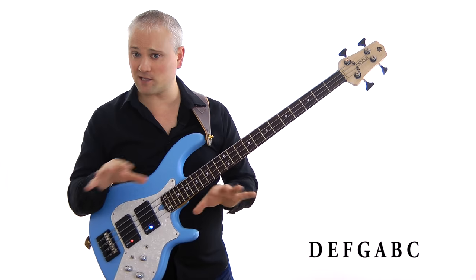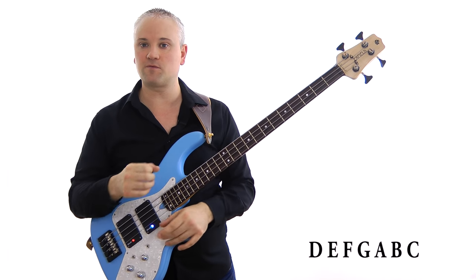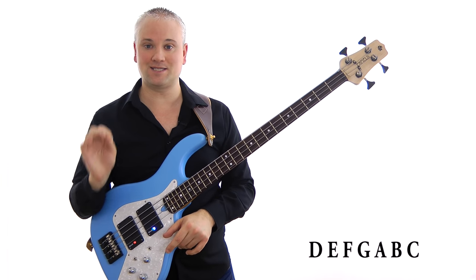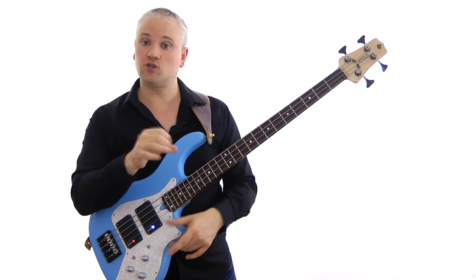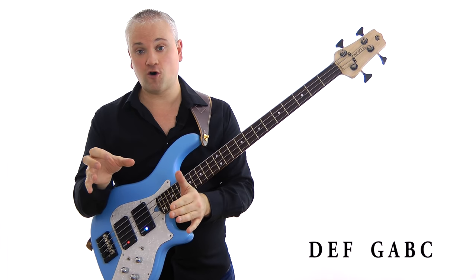So we're not going to have the accidentals in there yet. So this isn't a true major scale. We're just reciting the alphabet from here. So we have D, E, F, G, A, B, C. Okay. Now the big tip that I've got is that you need to split it into two parts. So we're going to have a 3 and a 4.